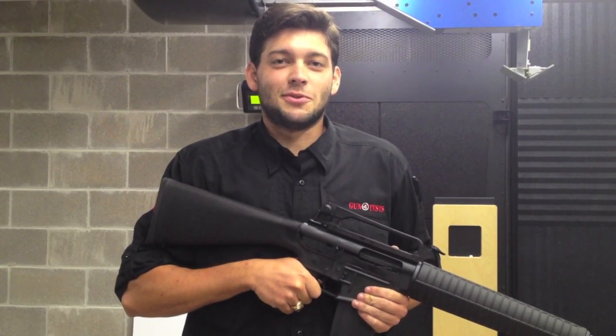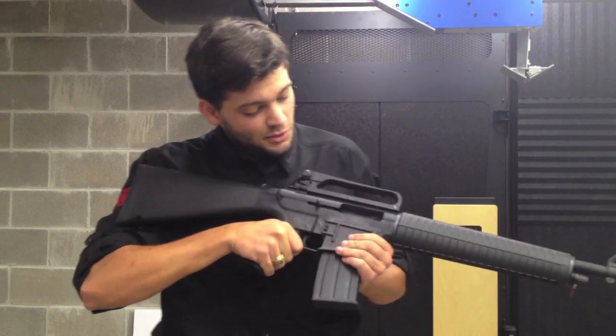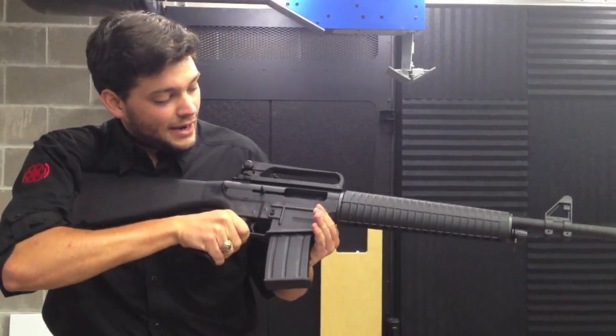Today we're out here at Tactical Firearms in Katy, Texas, taking a look at high-capacity shotguns. This one right here is the Akdal 1919. It's an AR-style 12-gauge, 5-round magazine in it right now.